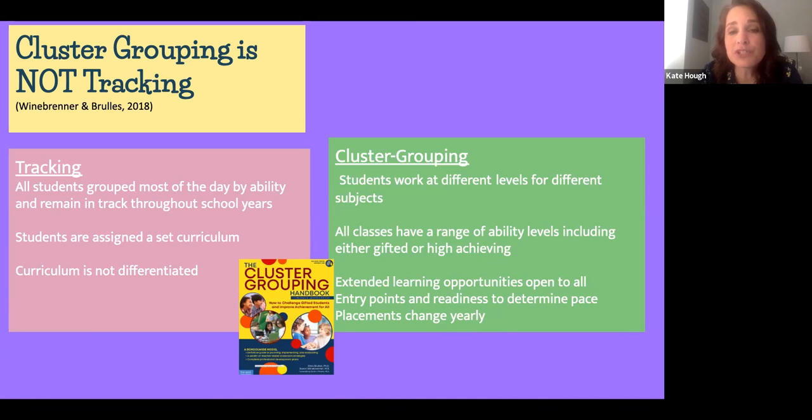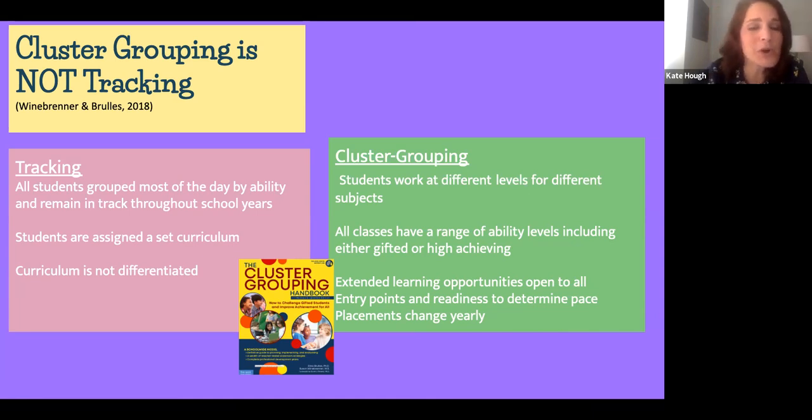And the research behind cluster grouping has shown to benefit not just HAL students, but it also benefits students of every learning level. And I'll go back to saying, my roots are being a speech pathologist and working to differentiate. And I would never advocate that one group's services should be at the cost of another group's. And as I've worked through cluster grouping, I really found there to be strong benefits for all students, as well as the teacher within the classroom.